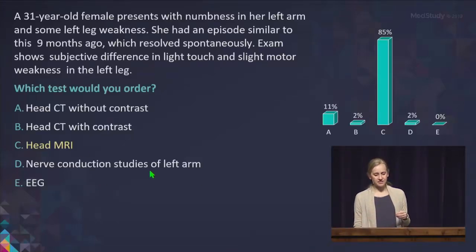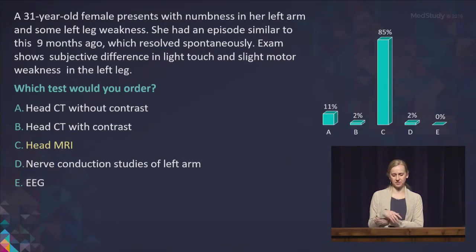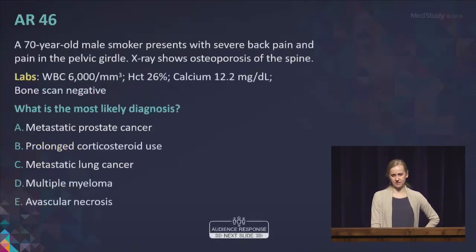The nerve conduction studies, I think in order to choose that, you would have to have something similar, but it would probably have to be not repetitive, not 9 months ago, and you would maybe have stocking glove on both sides or just the arm or just the leg, trying to look for a peripheral neuropathy like a carpal tunnel syndrome, a cubital tunnel syndrome, one of those types of things.